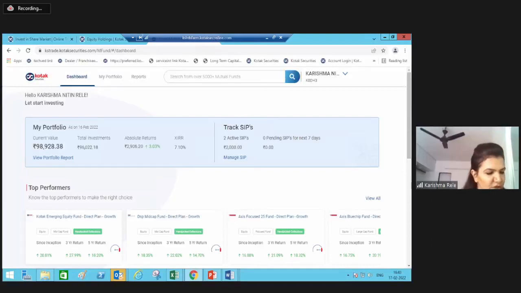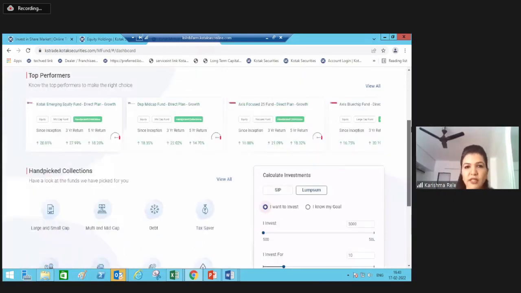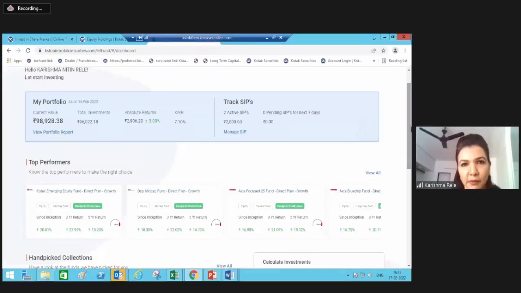The next question is, which are the funds that I can invest in? So if you want to understand which are the funds, we are currently sending a communication on monthly recommendations. Monthly picks is what we call it. You will receive an email from Kotak Securities on your registered email ID for your mutual fund picks of the month. You can certainly follow and do an allocation of your funds based on those recommendations.